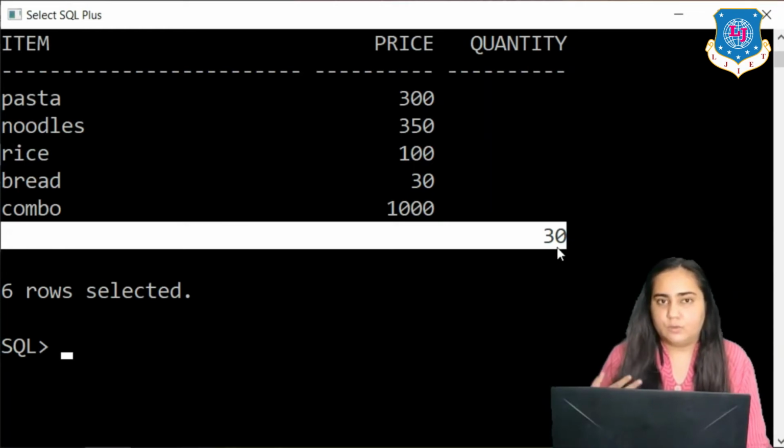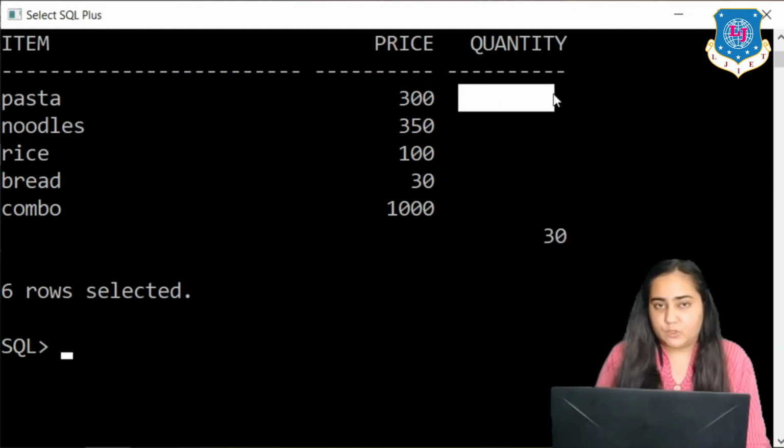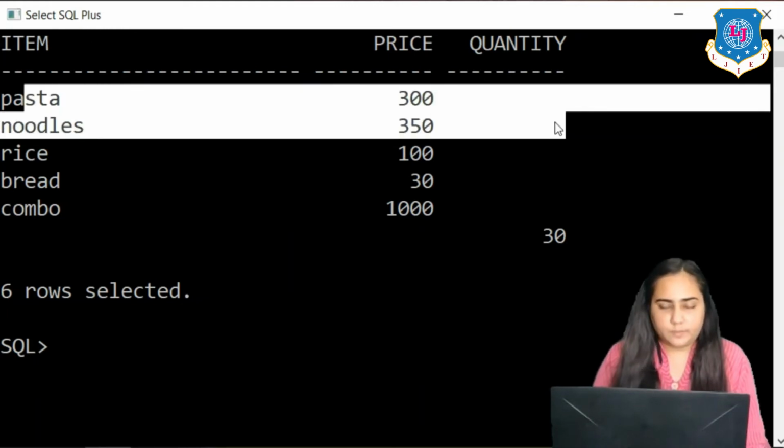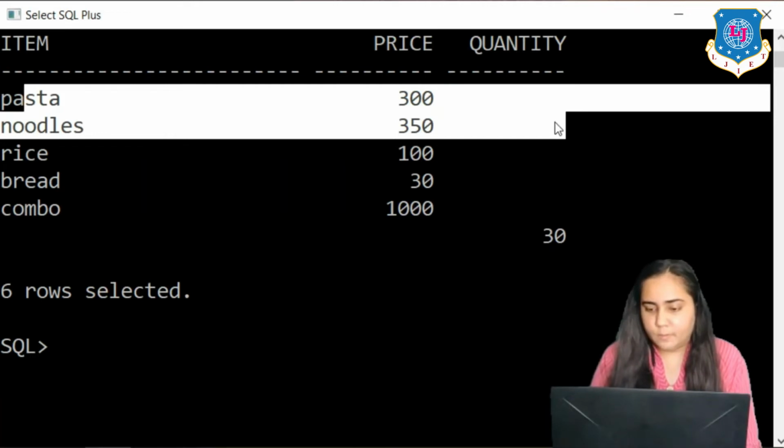It's added in a new row because the table's always going to insert from the next row. It's not going to insert from the first row just because you added a new column. So that's why if you want to change these things, you'd have to type some other query in order to add a quantity here. And of course, you're going to learn that query, which is the update query, later on.